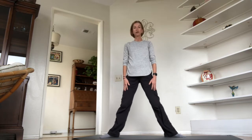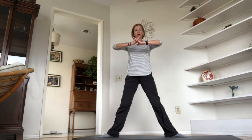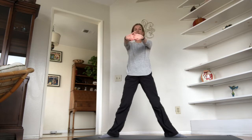Take a wide second position. A little bit of turnout, slightly wider than your shoulders. Clasp your fingers, turn your palms. Nice deep grand plie position, pulsing for 8, 7, 6, 5, 4, 3, 2, 1.